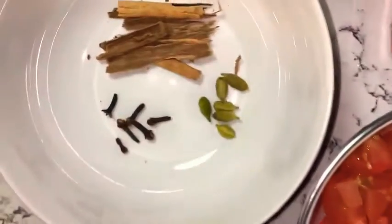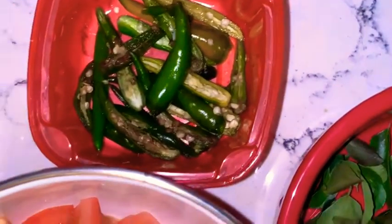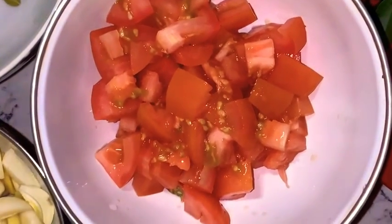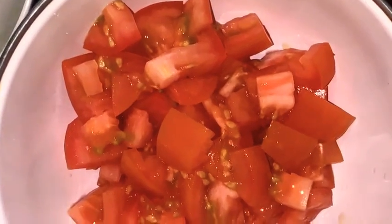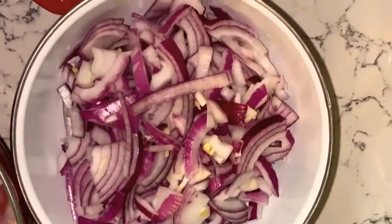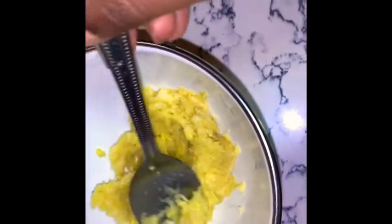Then there's garlic and ginger, cinnamon, cardamom, cloves, chilies, green chilies, tomatoes diced. And then you have some curry leaves to the side there. There it is. So a handful of curry leaves and pandan leaves and 3 medium-sized red onions diced. You turn the ginger and the garlic into a paste, grind it up, and make it into a very creamy paste like shown above before you start everything else.